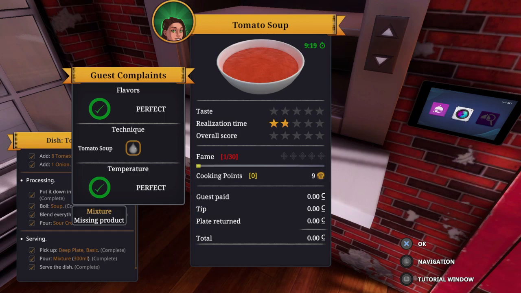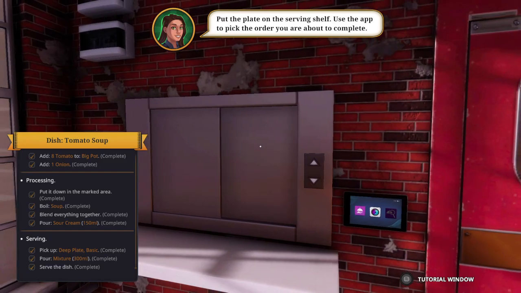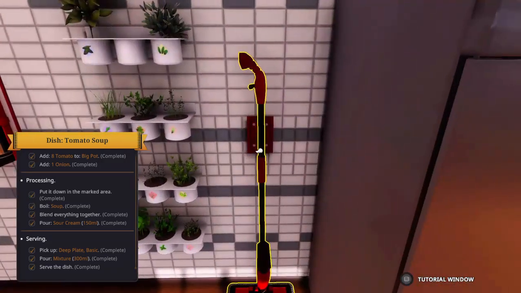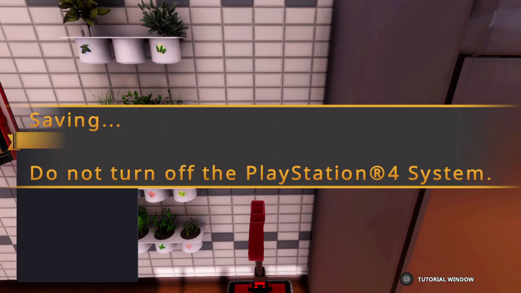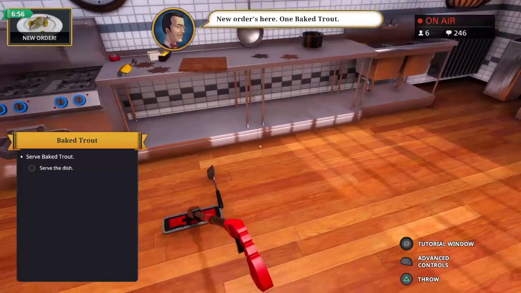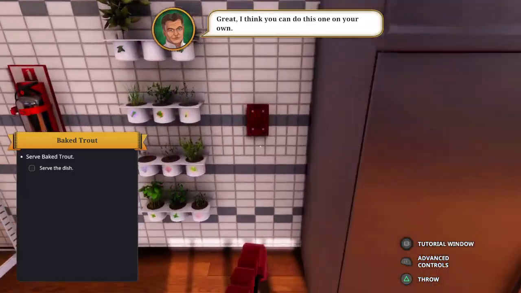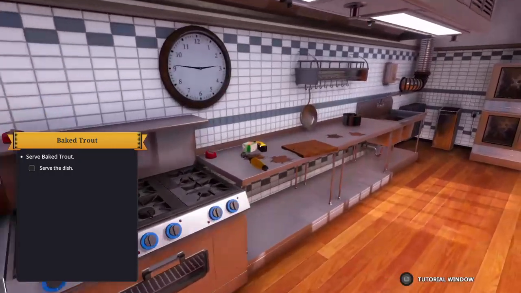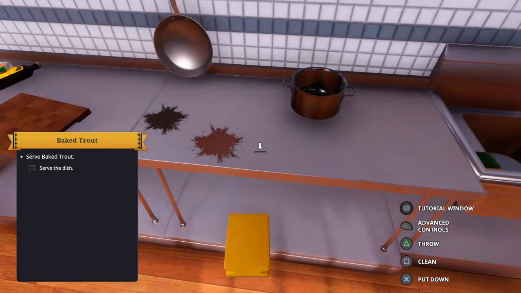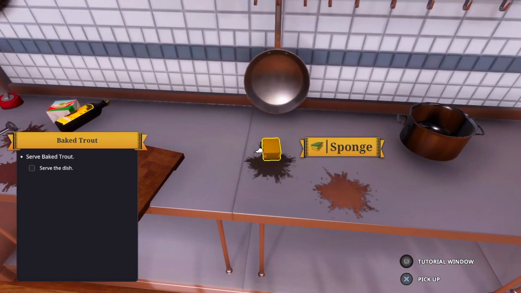I want to... The tech... Okay, that's fine. Whatever. There we go. Now, we need to clear that mess up, right? Because that's bad. So, there's a mop here. Oh, I hate that. Never mind baked trout. I've already done that. No, I don't need this. Yeah, this spillage is here, look. So we'll get one of these and we'll... Oh. That's done.